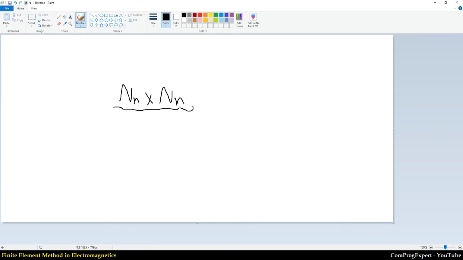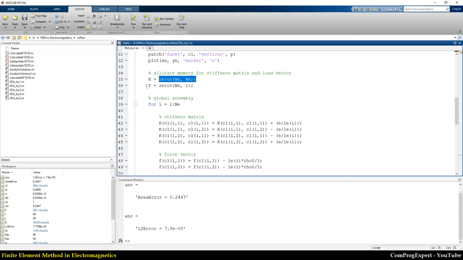And each element of the stiffness matrix is a double, right? The type is double.